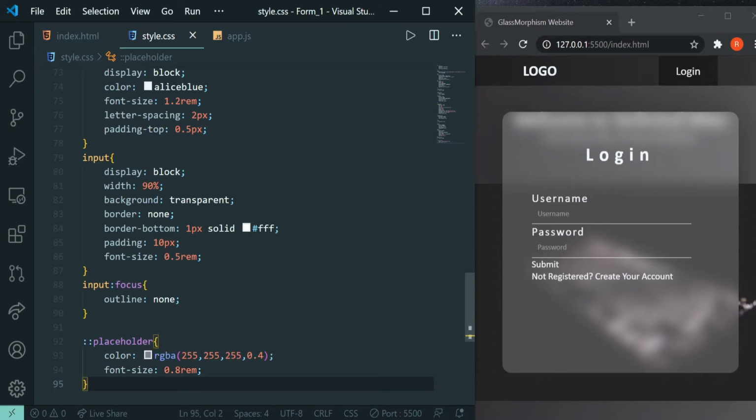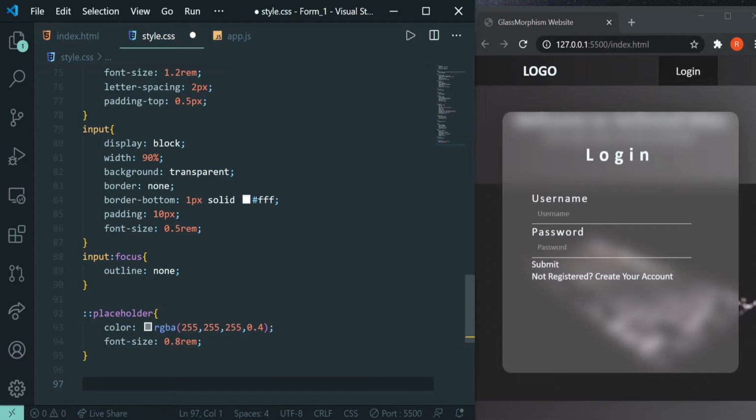Yeah, now it's looking fine. So we just want to now decorate our submit button and this thing, and then we are good to go. And to give buttons some functionality so that we can create a pop-up effect, and to give our background blur effect. So right now I am going to code this button.